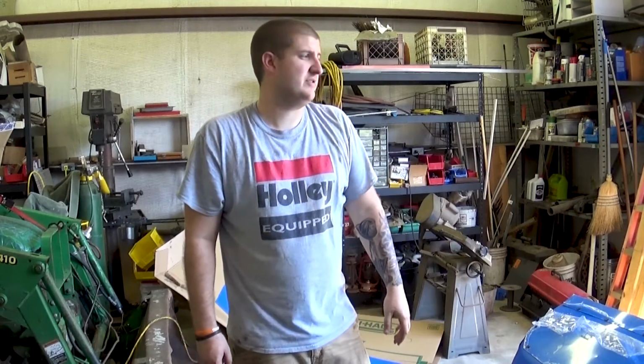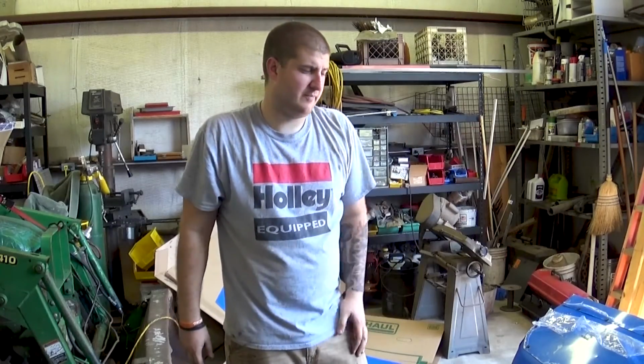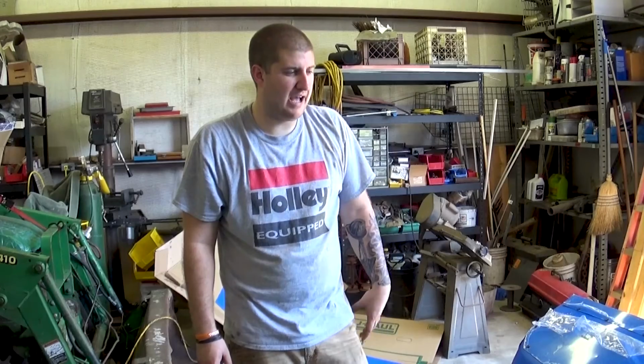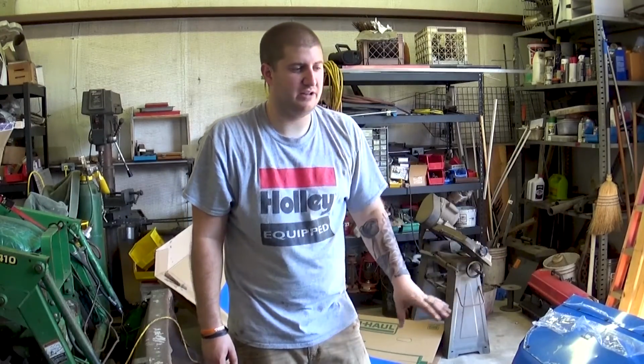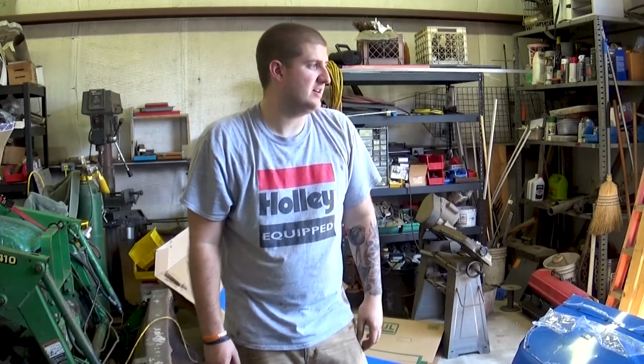Still more work to do. Still got to do doors, quarters, spoiler, and roof, and fenders and hood. So it's not quite time to celebrate just yet. But I'm happy. This is a pretty good little chunk done so far. And again, I'm not done today, so still got more work to do.